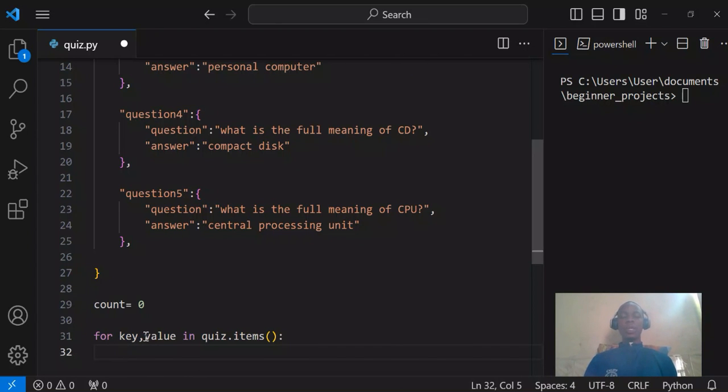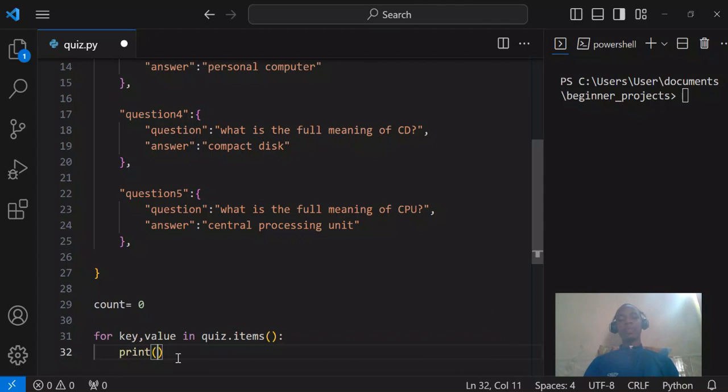I have a tutorial on that. You can go and watch my for loop video if you don't really know how to use it. But this is the key, and then value, these are the values in quiz dot items. So for this key and value in quiz dot items, run this code, and we're going to execute a print question.